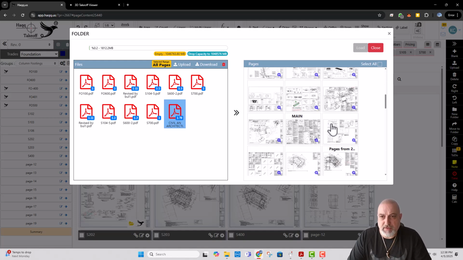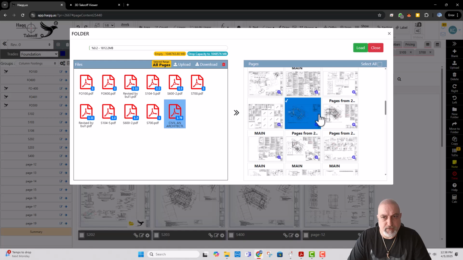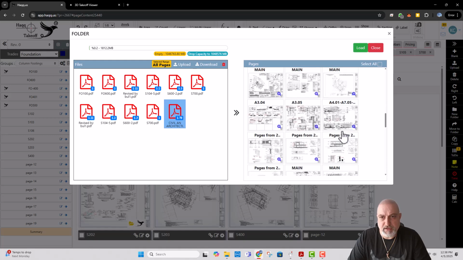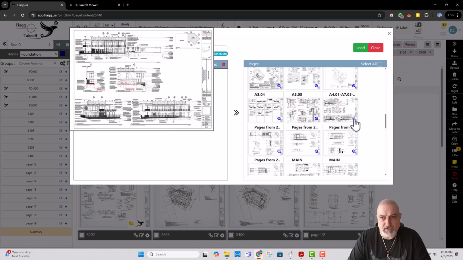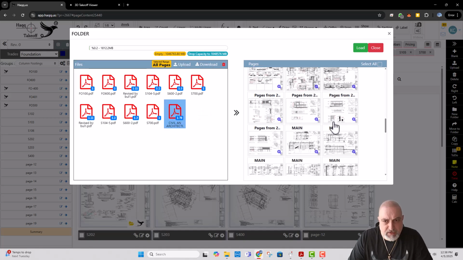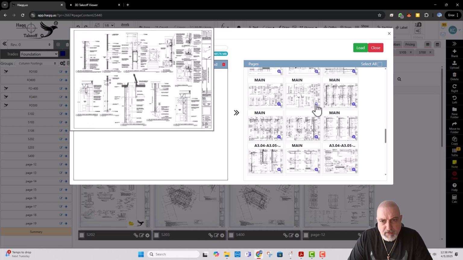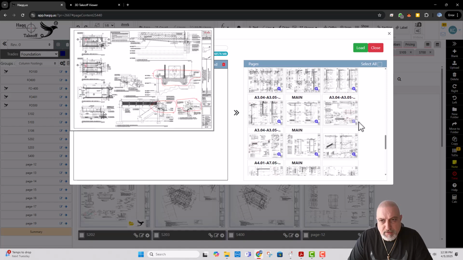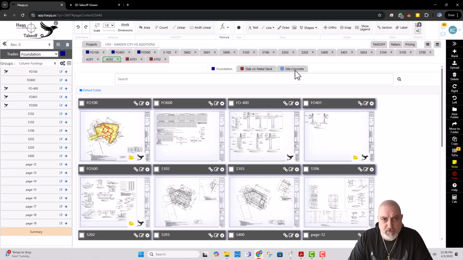So what I need is A201, A202, and A701, A702. Can't read them. A701, A702, that's all I need.